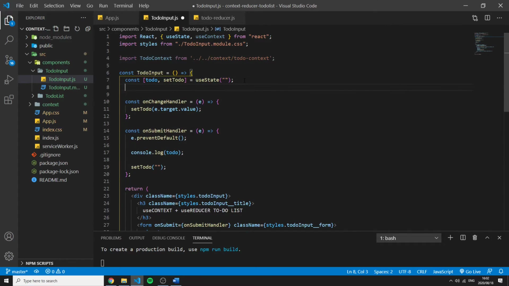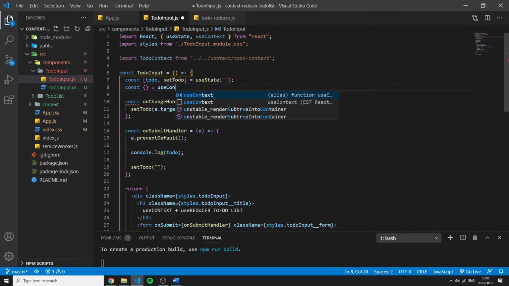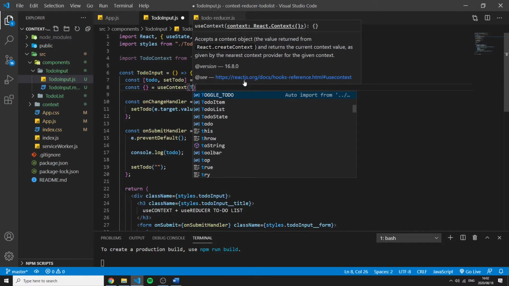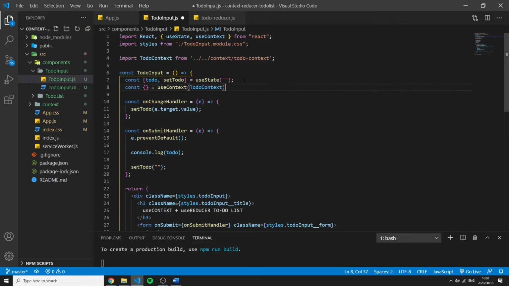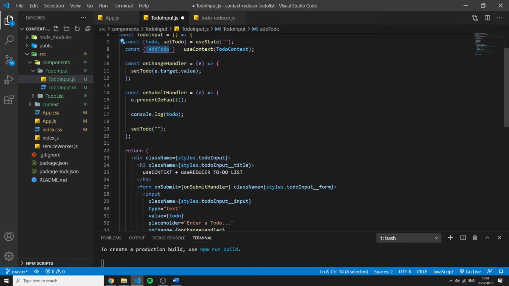Then we initialize this context by saying array destructuring useContext, and we pass it this to do context, just like this. Now we can pull out all the functions or all the things we need for the input. For the input, we only need the add to do function, so we can just pull it out like this, add to do. Now we have access to this add to do.